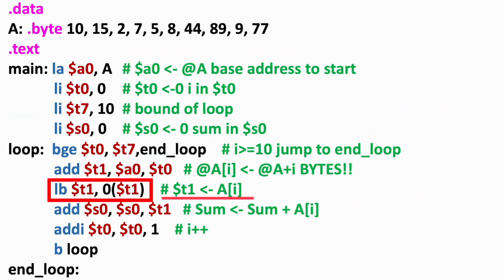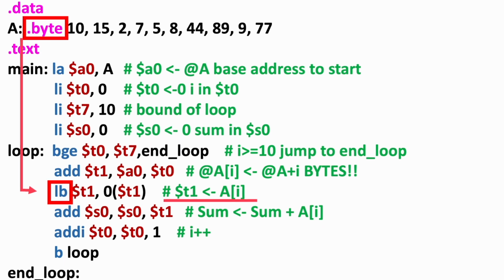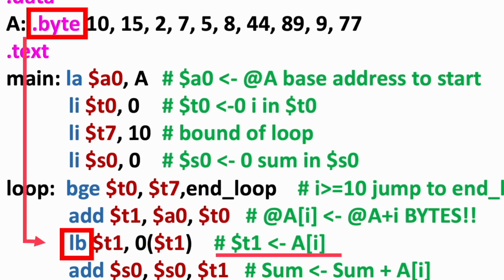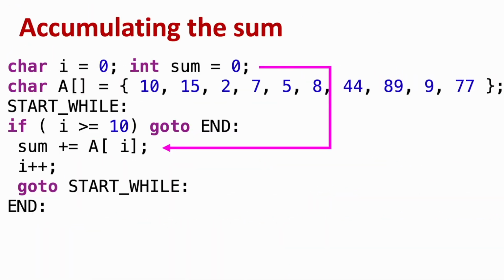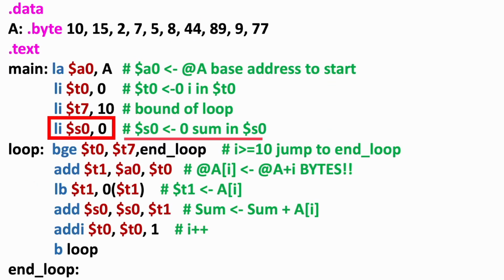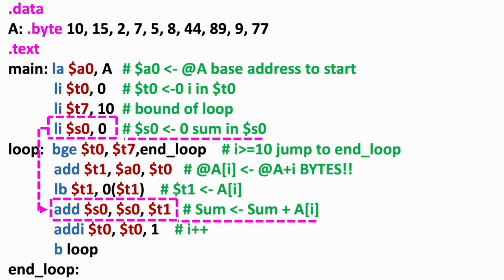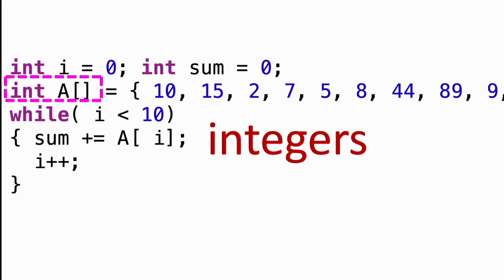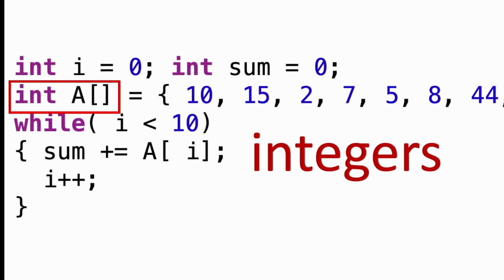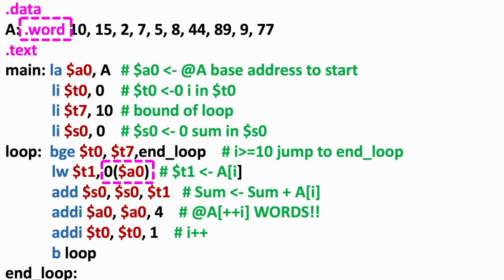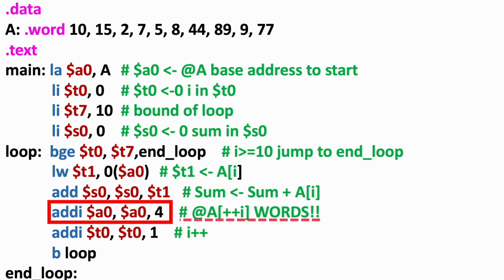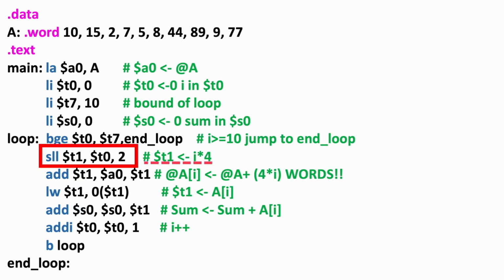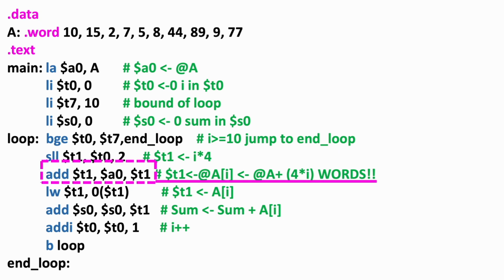In the second instruction, a dual use for register T1 appears, since now it loads the value of the ith byte in the array. Since register S0 is being used for the variable sum that accumulates the addition, the value in T1 is added to such running total. If the array is not an array of bytes, but an array of integers, there are at least two ways to handle the translation. The first keeps in register A0 the address for the next integer in the array. This solution implies incrementing A0 by the size of the word in bytes. The second approach explicitly computes in T1 the displacement from the base address before retrieving the ith item in the array.